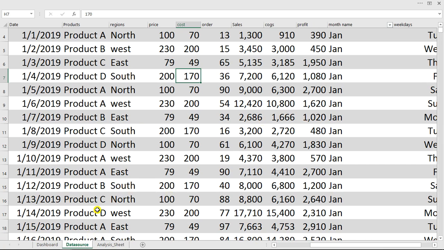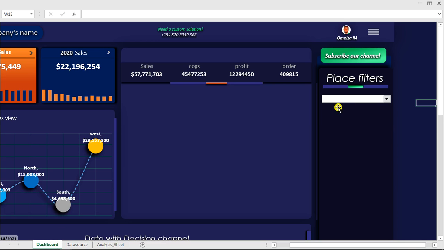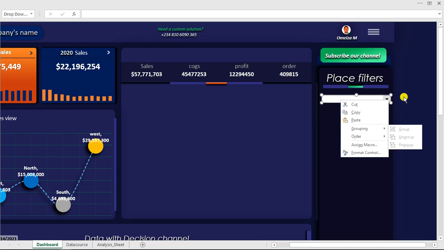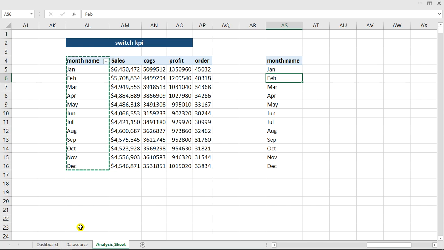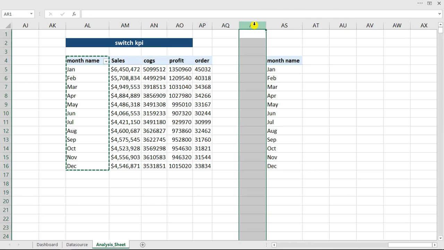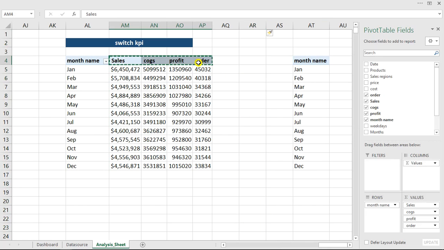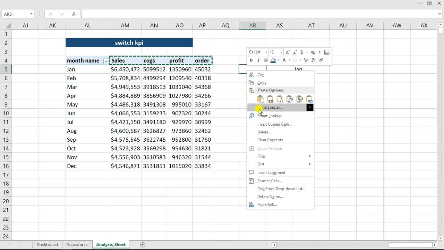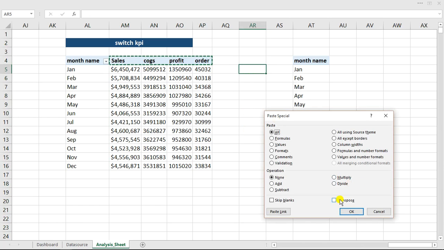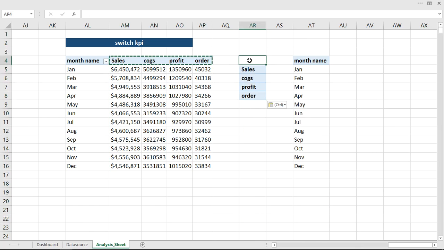So right now we need to link this particular one, sorry for that, go back to dashboard. We need to link this right there. What we need to do before we actually link this is go back to this and make sure we have this right here. Something is gonna be wonderful right now. If we copy this right now, this is a regular transpose that most of us really understand, but we have an advanced transpose that is going to be very, very nice. So I'm going to say transpose, and here we go, and I can name this one my drop tab. But every single time, if we click right here on this, it's not linked to anywhere.